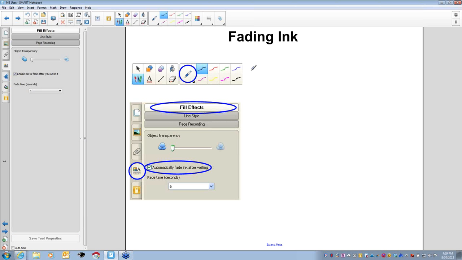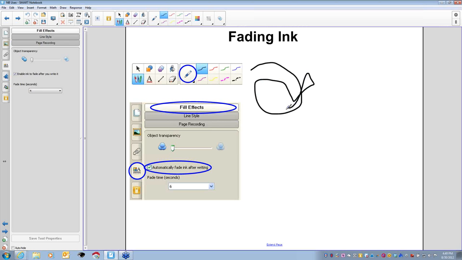That way, when I teach my lesson right on the screen and close Smart Notebook, the next time I get on this computer and open up Smart Notebook, that pen is permanently set to fading ink. It works out really well, and definitely gives you the advantages of having a fading ink tool at your fingertips all the time without having to constantly set the settings.